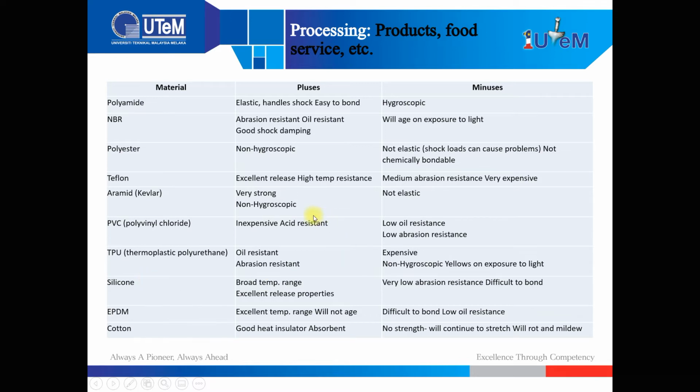Okay, so awak boleh lihat one by one, line by line untuk dari segi plus minus, advantage and disadvantage, pro and cons dia in terms of elastic ability, okay, ability to hold the heat, temperature, okay, abrasion resistant, oil resistant. So actually different material actually for the different application lah. Okay, because in industry the activities in industry is not same lah for each industry. Ada industri yang bermain dengan minyak, okay, ada industri yang bermain dengan temperature, okay. So different material, different application.